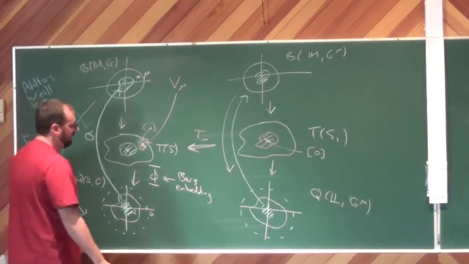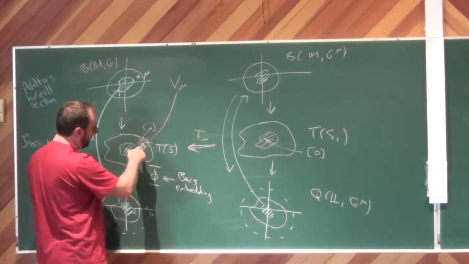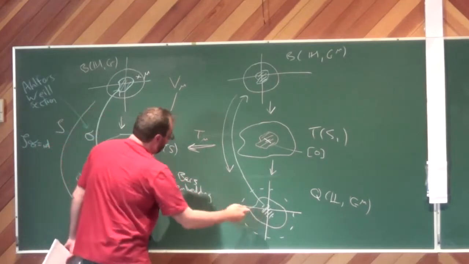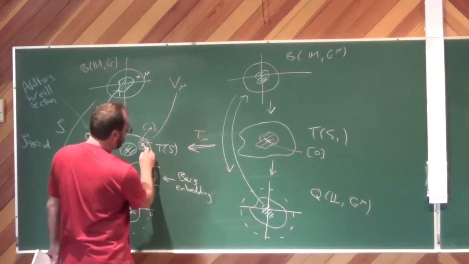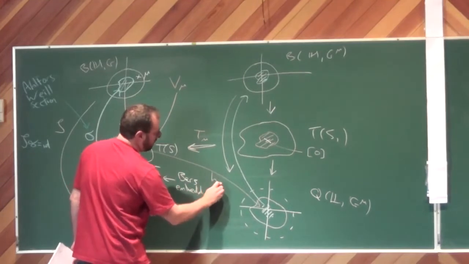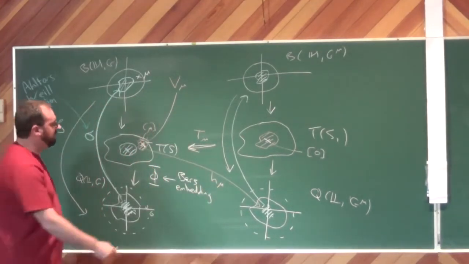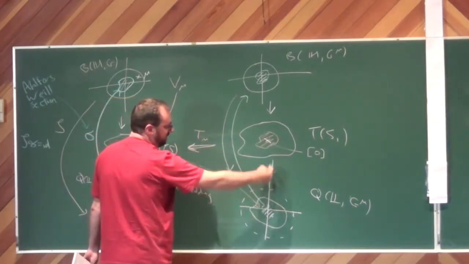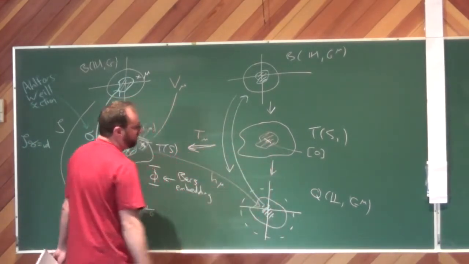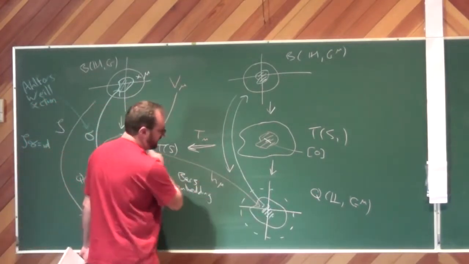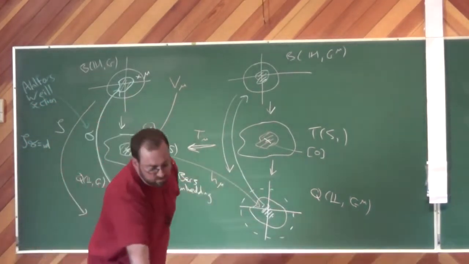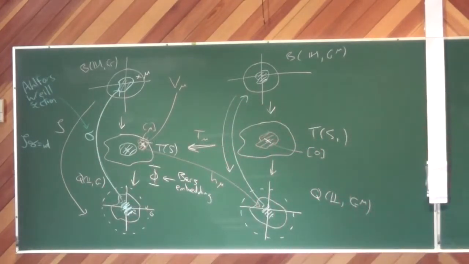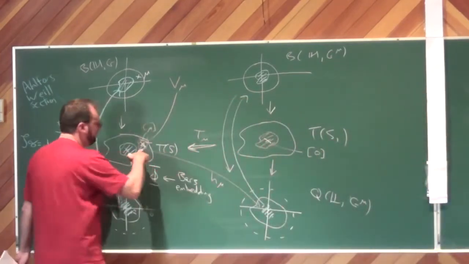And let's call the mapping which sends this down to here H sub mu. So H sub mu is just doing the inverse of the translation map, which is the projection, and then coming down by the Bers embedding, which is also one-to-one onto its image. So this is projection from here to here, just defined on that neighborhood of mu. So H mu is just defined on the pink bit there.